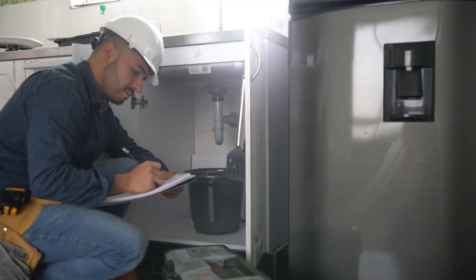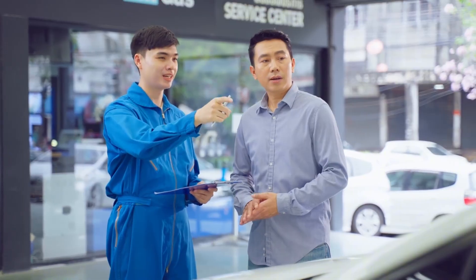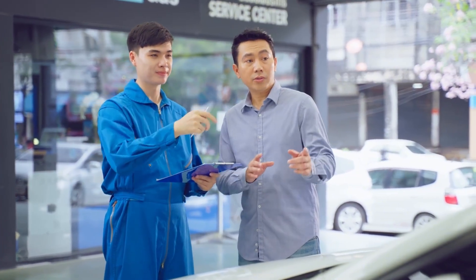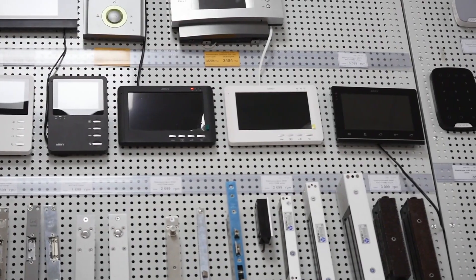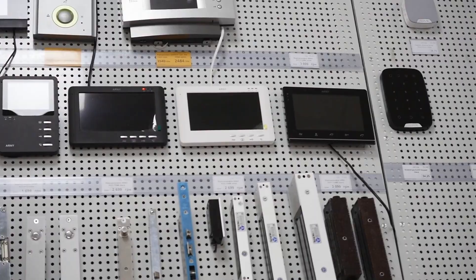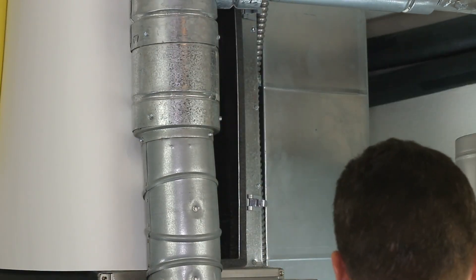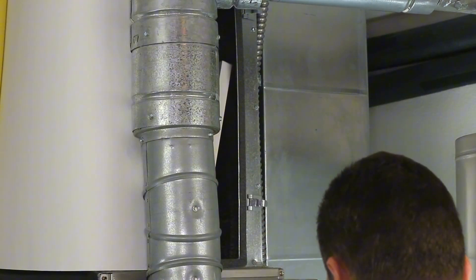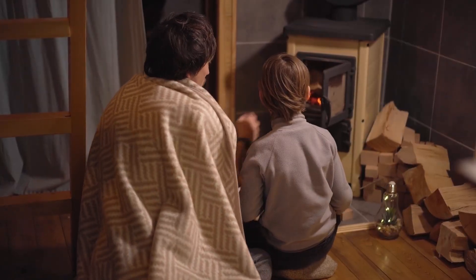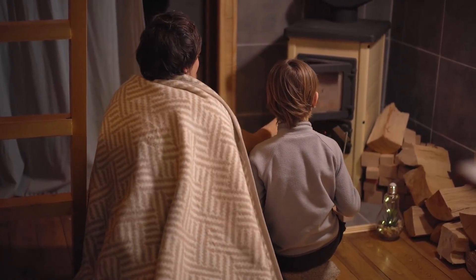The technician looks at your 15-year-old furnace and says the same thing every time: you could repair it, but for that price, you might as well replace it. And this is designed into the business model. Manufacturers make money selling new units, then selling proprietary parts for a few years, then discontinuing those parts so you have to buy a new unit. German heater builders made money once, then made money maintaining their work for generations. Different business model, different incentive structure, different outcome for the family buying the heater.